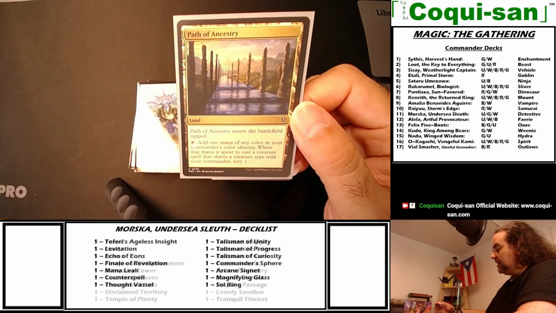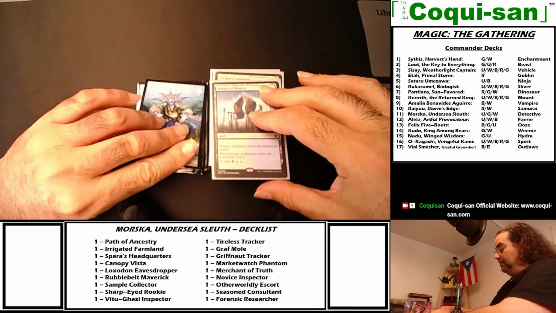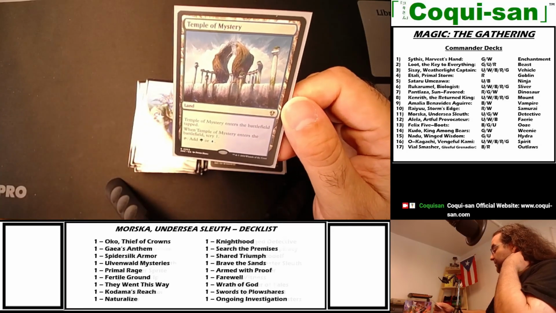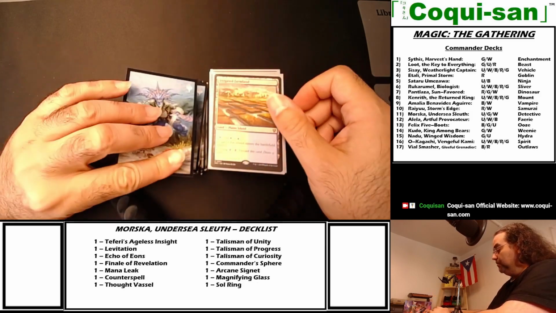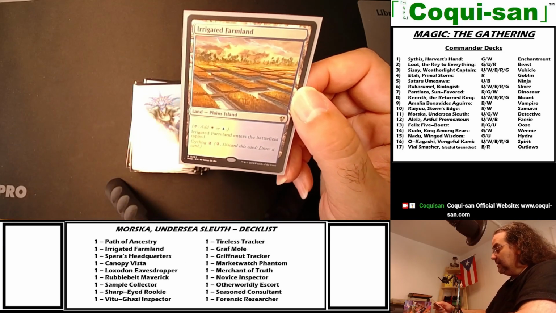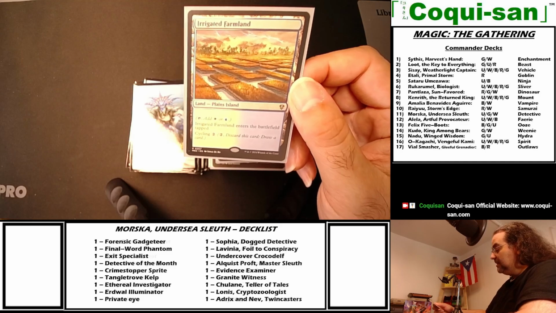When that mana is spent to cast a creature spell that shares a creature type with your commander, scry 1. Temple of Mystery. Land. Mystery enters the battlefield tapped. When Mystery enters the battlefield, scry 1. Tap to add one green or blue. Irrigated Farmland. Land. Plains Island. Tap to add one white or one blue. Irrigated Farmland enters the battlefield tapped. Cycling 2.